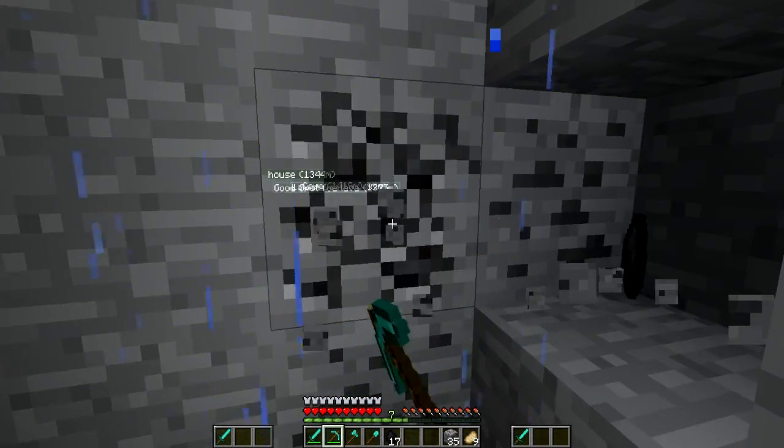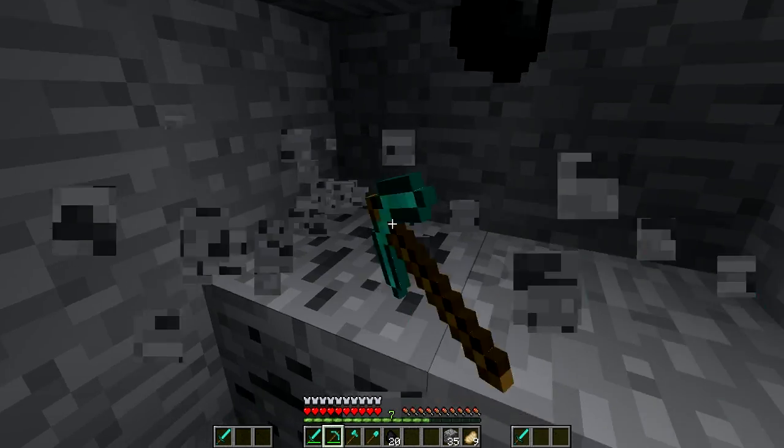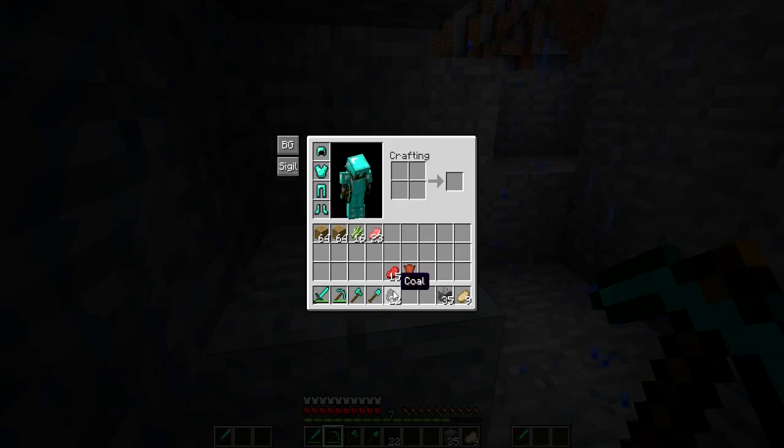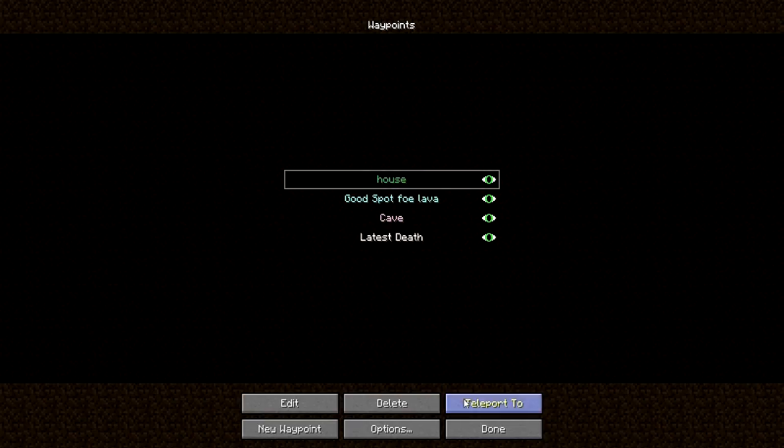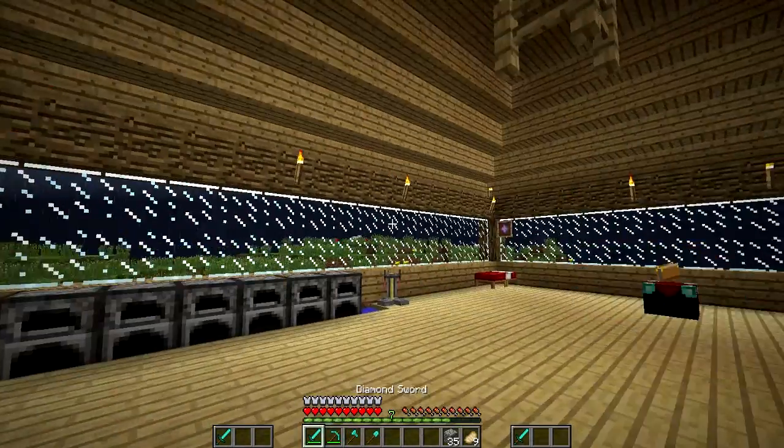So let's just grab the rest of this coal, and then I'll be heading off home. Is that it? Yeah, that's it. Okay, 22 coal, that's good enough. Oops, nope, didn't mean to do that. Waypoint, house, teleport to. And here we go.